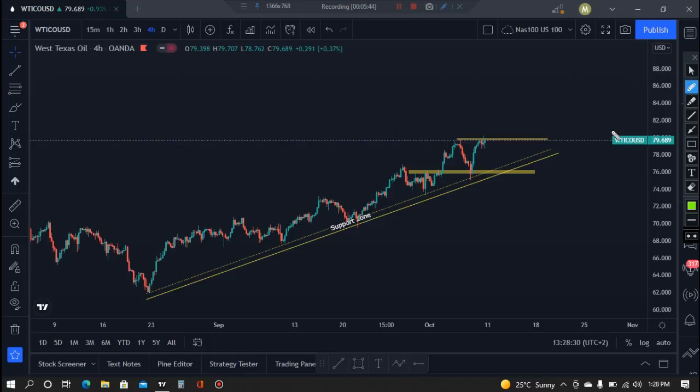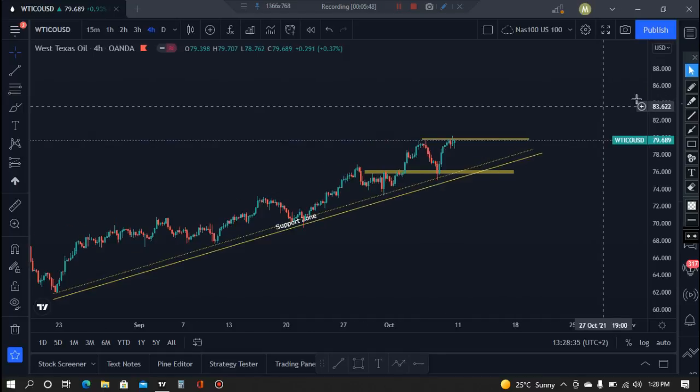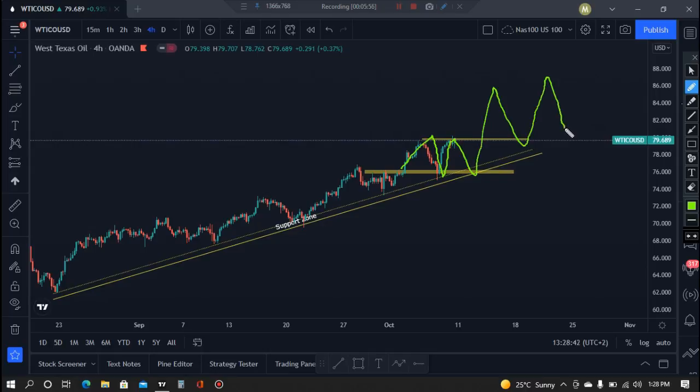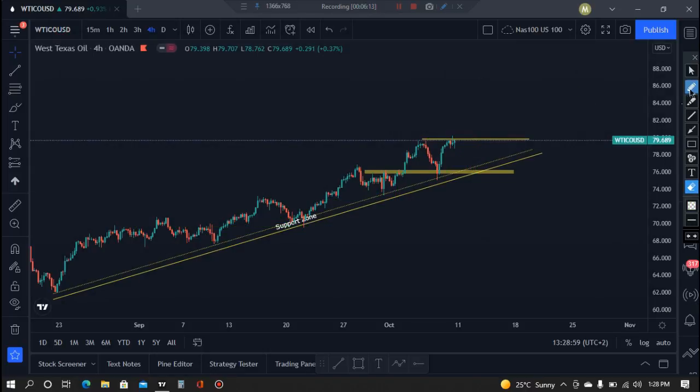Let me clear that. So on this screen, you can see that since the market is going up, we also have similar patterns which happen now and then, something like this. We can see the market doing something like that and pushing higher. Why? Because we also saw something like that. You can see the market creating something like that before pushing up. So this is what I'm also expecting, that the market can create that again.